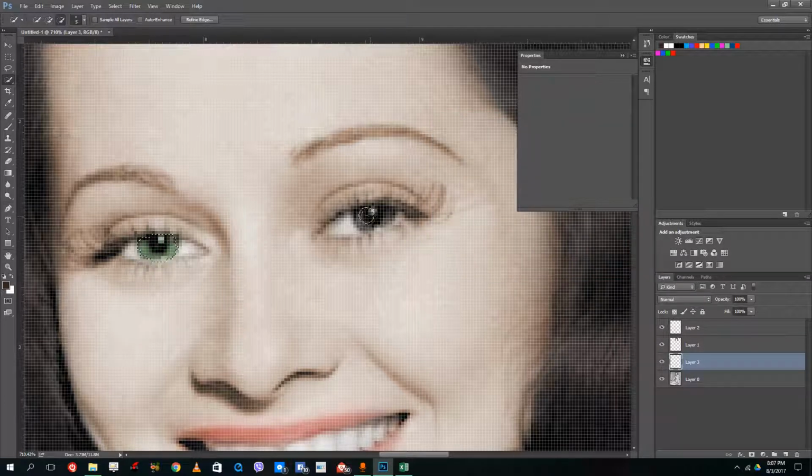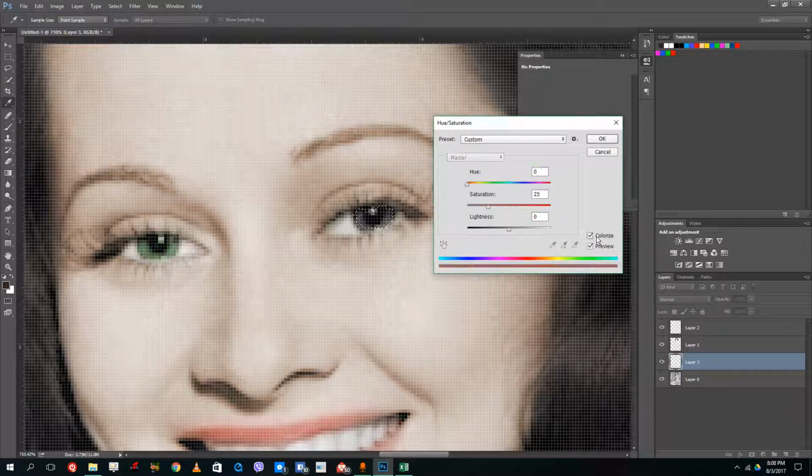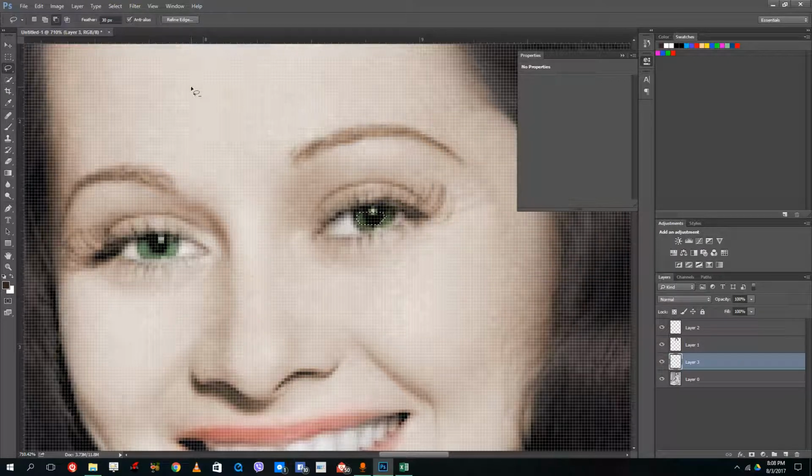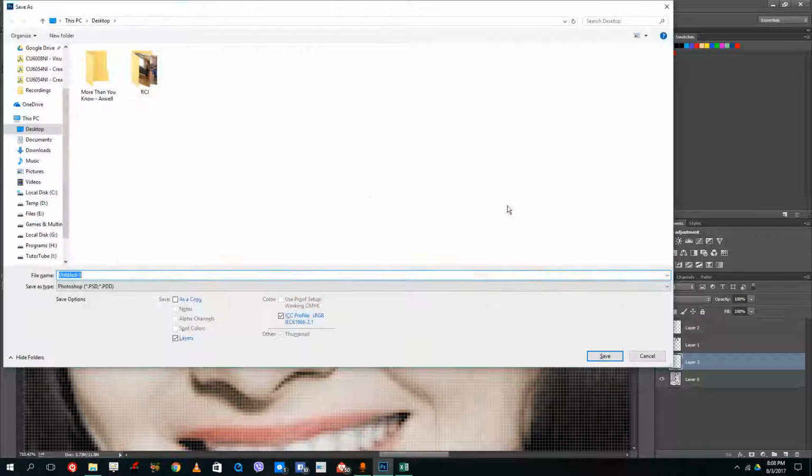So let's just select green over there. And then for this one, let me just select this. Alright, so this eye is selected. Image, adjustment, hue and saturation, and green. Alright, green colored eye right there. I'm going to be closer to the other color. Just press OK. And there you go. That's how you colorize.